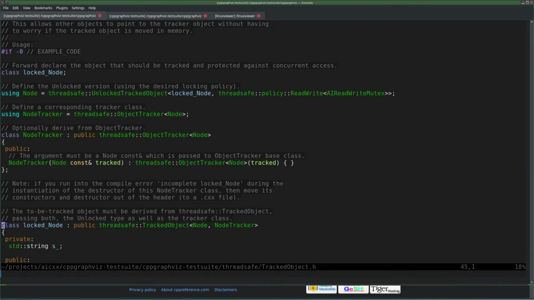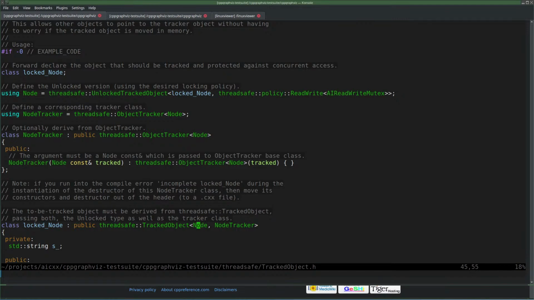So my A here is this one, right? That must be derived from tracked object, it said. And then from that I need to be able to derive a node, I think.